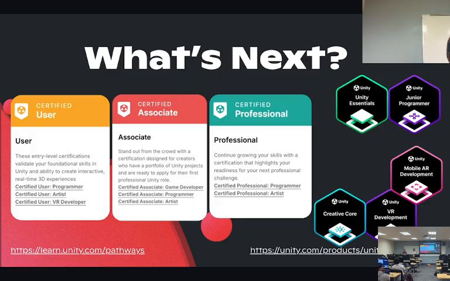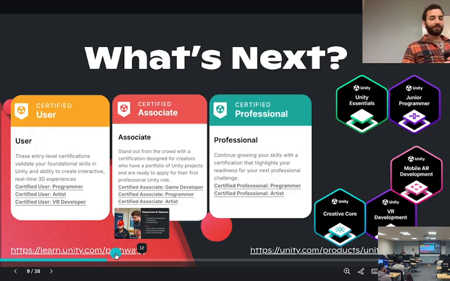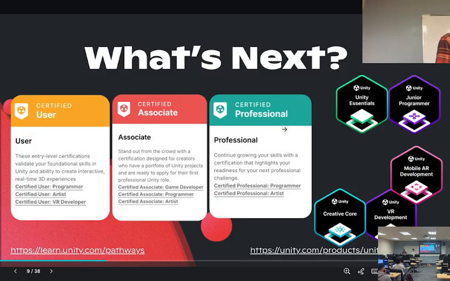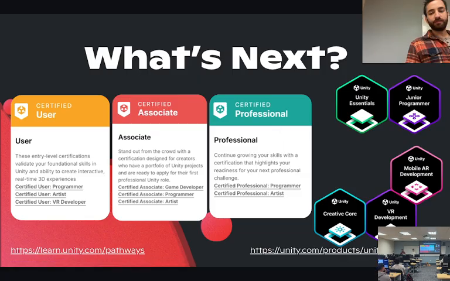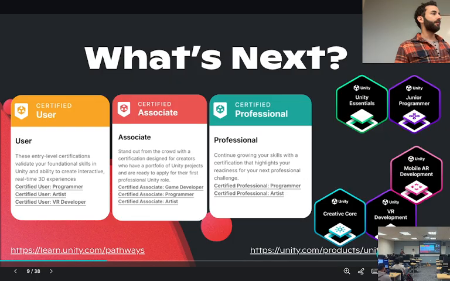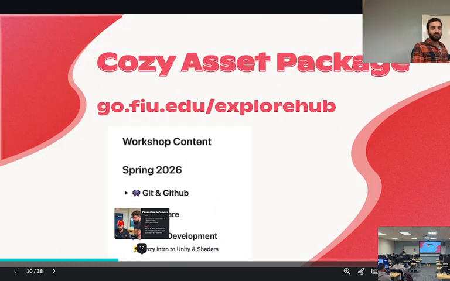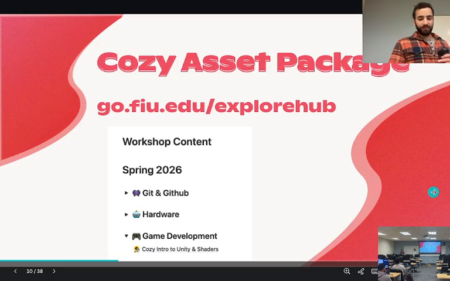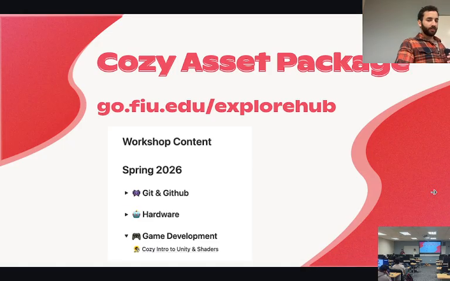All right, and then what's next? So there are certifications with Unity where you go in person and do an actual test. Or sorry, they have the pathways. So the pathways, you get an actual certification, you do an in-person test. The Unity certifications, you could do online and unlock these badges and get an in-depth review on that topic. All right, now we need to get started.